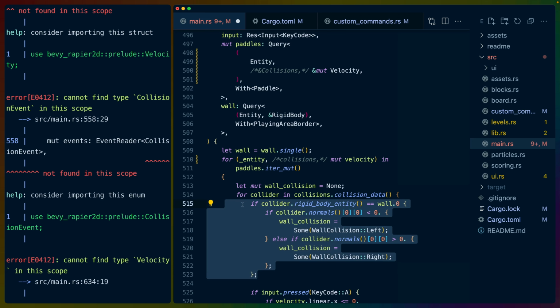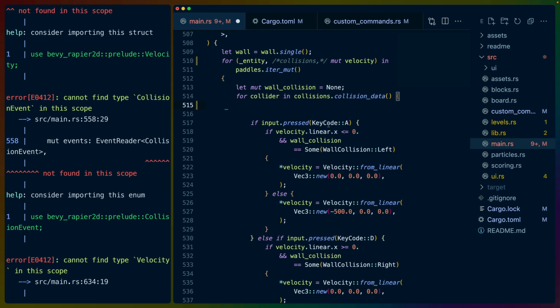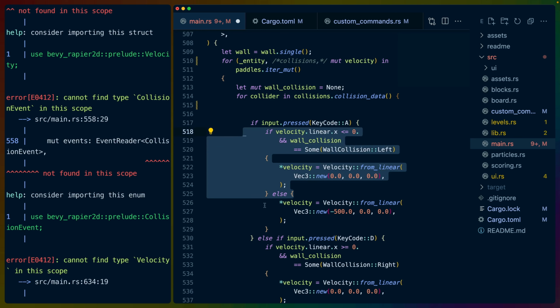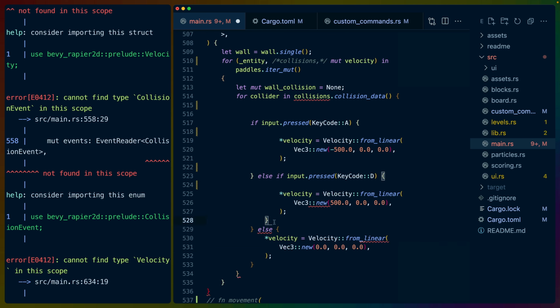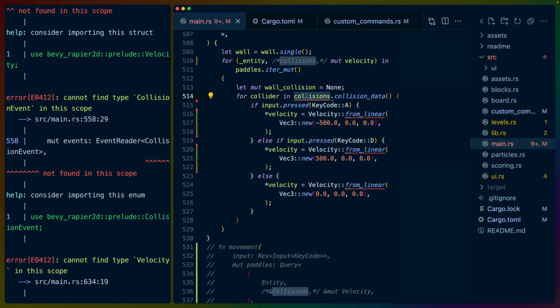So this is gone. If pressed key code A, velocity, whatever, we're just going to let it set the velocity for now. And we're going to fix it being able to get outside of the board in a different way, maybe using collision events or something like that.